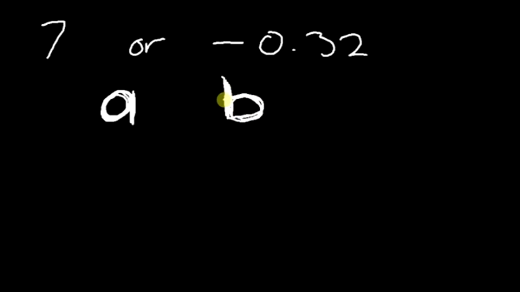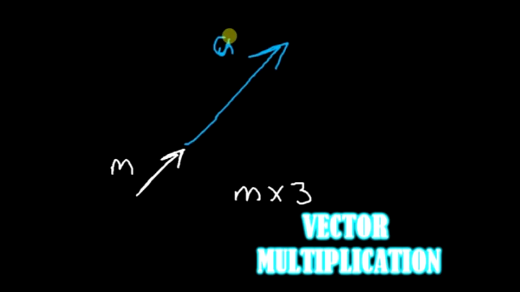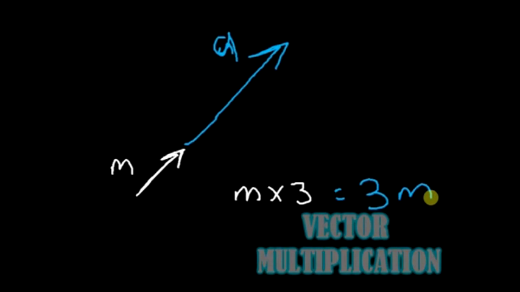The question is, what if a vector is multiplied by a scalar? When we multiply a vector by a scalar, it is called scaling a vector, because we change how big or small the vector is. For example, m with 7 magnitude in the x-axis and 3 magnitude in the y-axis, we multiply it by a scalar 3, and it will result in 3 times bigger or 3 times longer than the normal m, which results in 3m. It still points in the same direction, but it is 3 times longer.